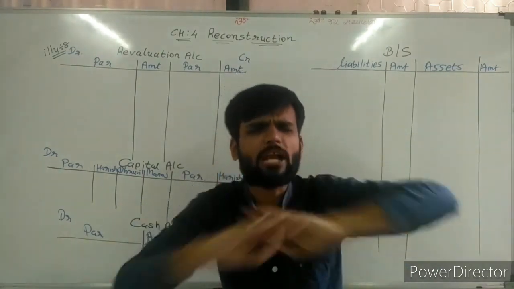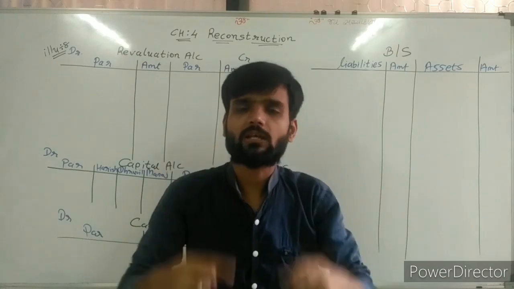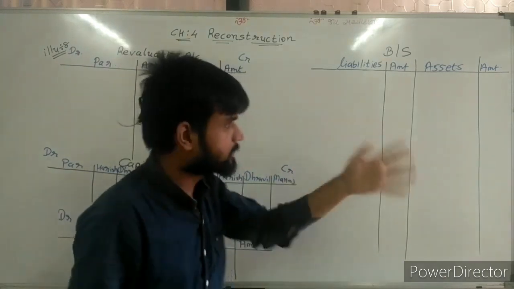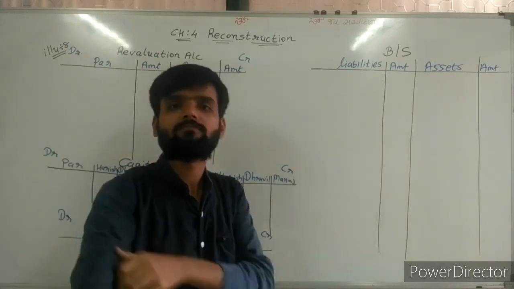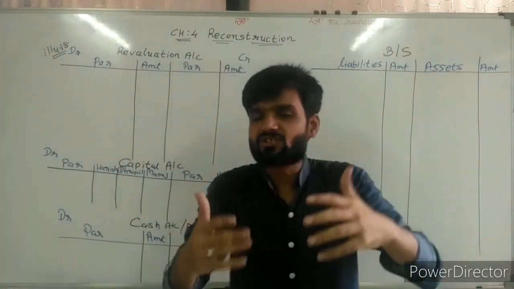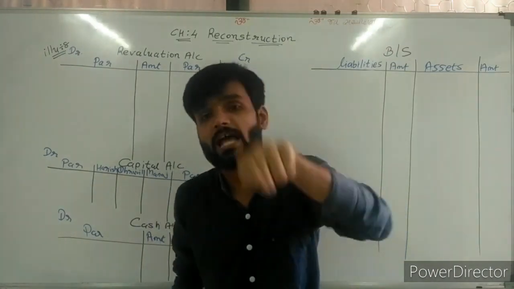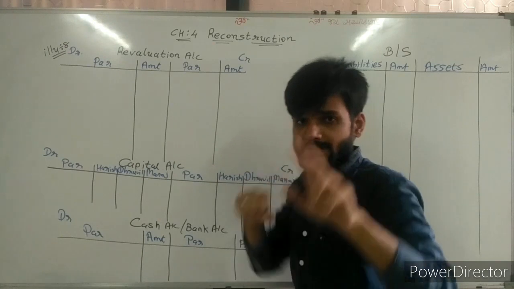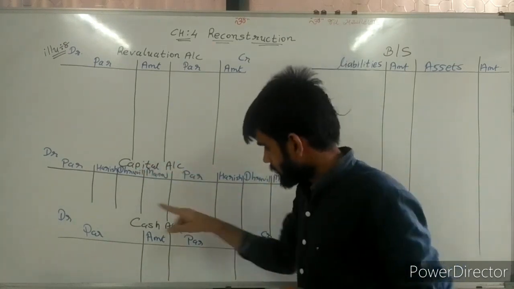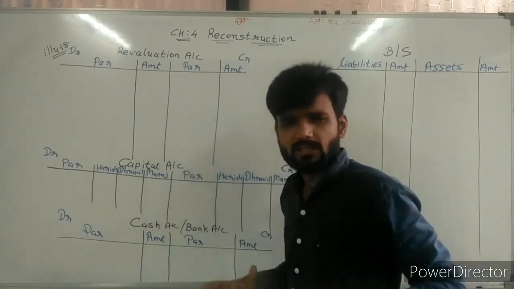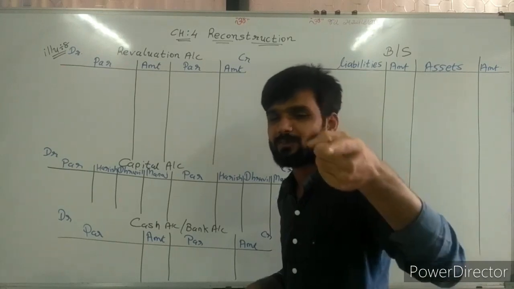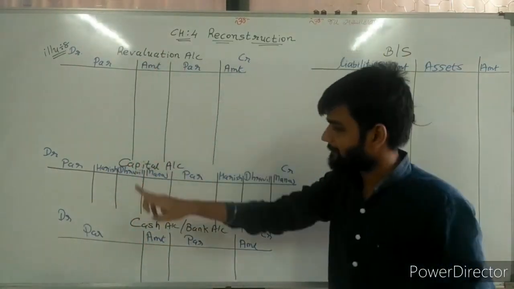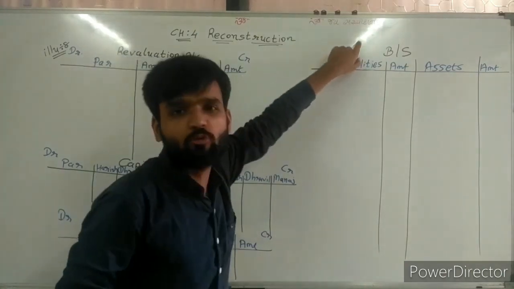But to explain each and everything, I am showing you the whole sum. In this question the whole sum is not there, but we are doing the whole sum. So first of all, in reconstruction, what is prepared? Revaluation account, because valuation of assets and liabilities is done. Second, the capital account, and the cash or bank account. These are not compulsory, but as per Kamal Sir's method it is compulsory to prepare them so that we can easily solve the sum. So revaluation, capital, cash or bank, whatever is given, and the new balance sheet.